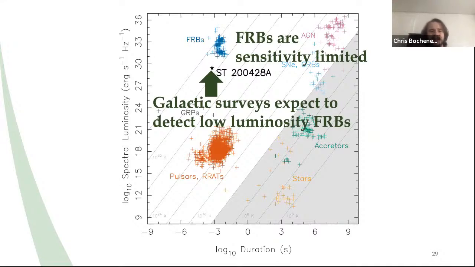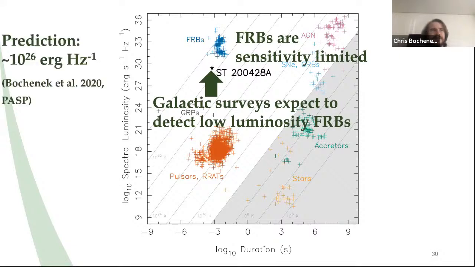However, if low luminosity FRBs are more common than high luminosity FRBs, then there is hope that you would detect a galactic analog of an FRB in a particular galaxy on a PhD timescale. Yeah, so assuming that fainter FRBs are more common than brighter FRBs, galactic surveys are more sensitive to this low luminosity population, and our extragalactic surveys are only seeing the tip of the FRB iceberg.